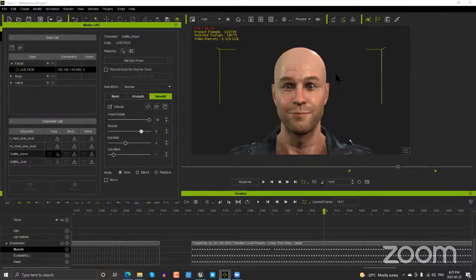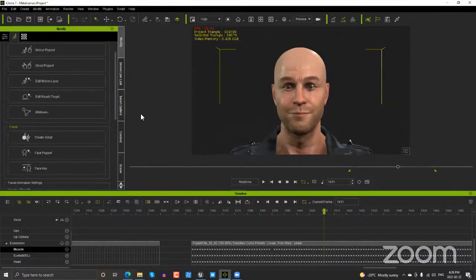David asked a good question here. Does iClone have anything to simulate breathing? Not automatically, but you can simulate breathing on your character by changing the body morphs on the chest, making the body morphs go larger or smaller. But in terms of automatic blinking, by the way, you should normally turn off automatic blinking when you're doing all this capture, just because you don't want to add double blinking on top of your real blinking.